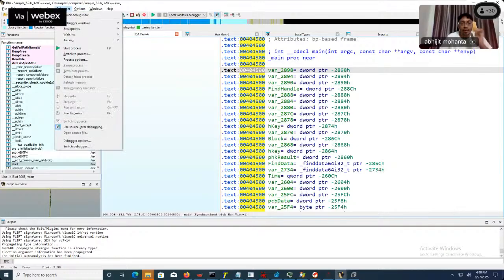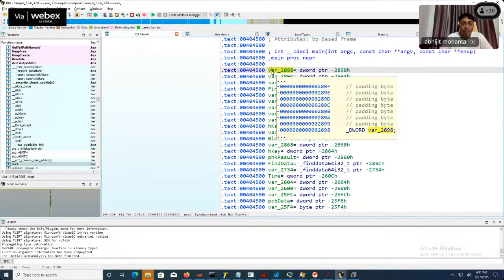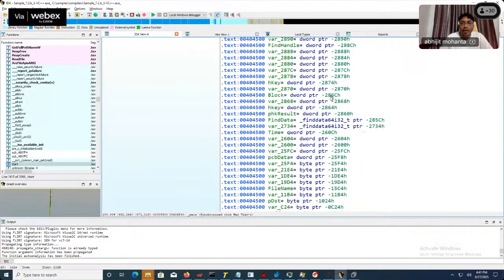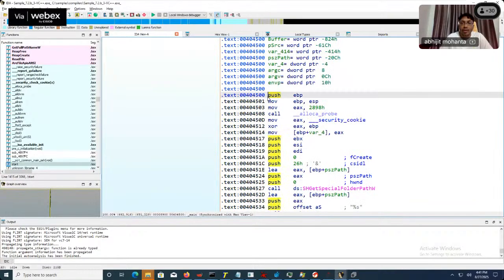Some of the decompiler is free in this version which I am showing, but it's cloud based, so many organizations might not allow it. So, how to start debugging in IDA? You need to set up a breakpoint by pressing F2, and after that, you need to start the debugger. You have to start it in debugger mode. Then only it will work.